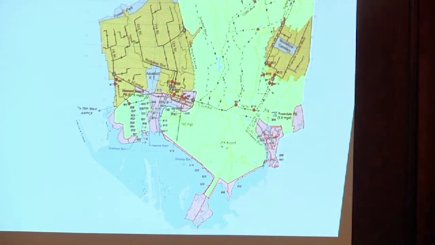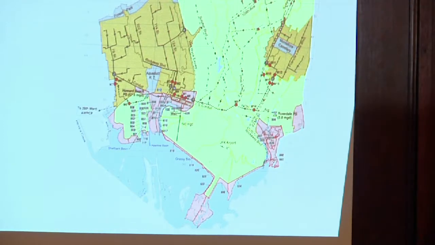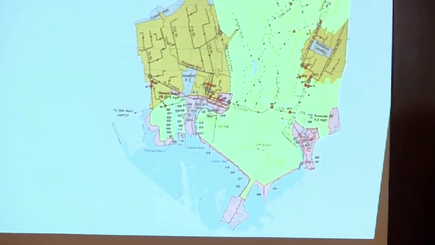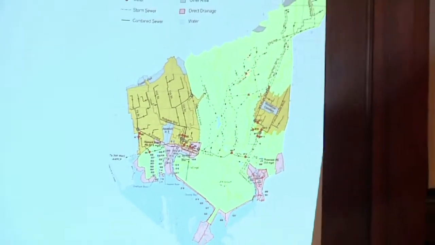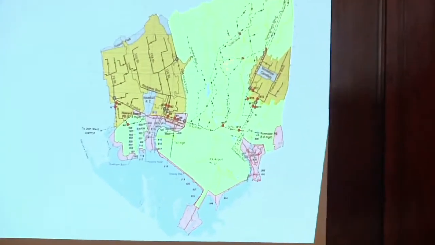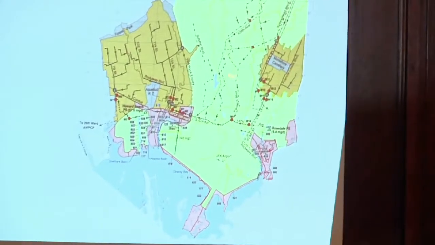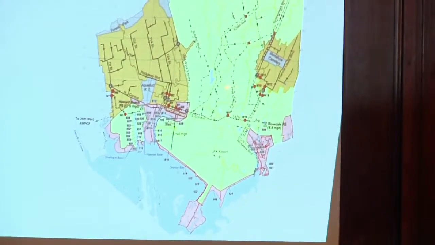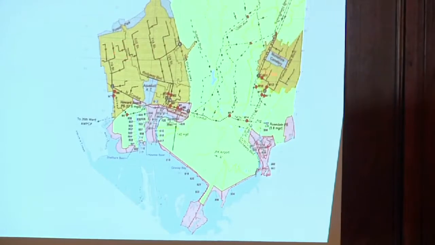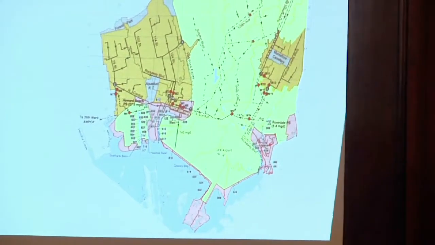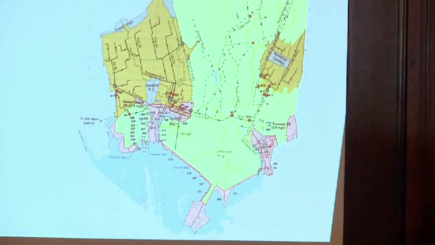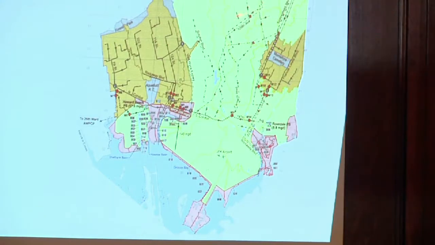So what you see on the right side of your screen is the drainage area. The one in the middle, yellow color, is the separate sewer system. This is for one of the wastewater treatment plant drainage service areas. And then what you see here are the combined sewer system on either side. And then very close to the waterway, what we call the direct drainage, which runs as overland flow directly into the waterway. So what you see here also are the sewers.